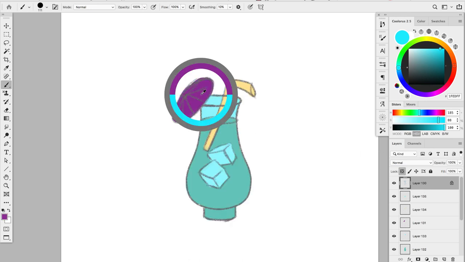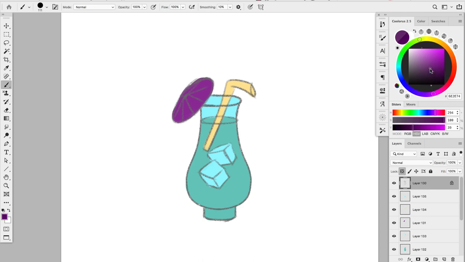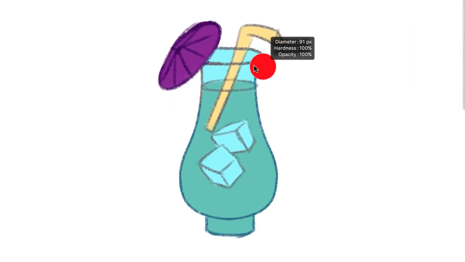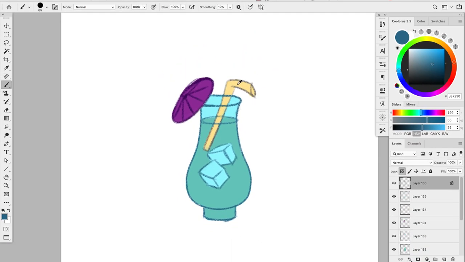So now I can take a dark color. I'm going to use the L recipe here to find a dark color for the lines. I might even change the hue a little bit, and just paint on this section of the lines. I'll do the same thing for the glass here. I'm going to go with something like this, modify the lines a little bit, and do the lines of this glass. I might take the same color for the ice cubes right here, and for the glass here, and I'll do something more reddish for the straw.